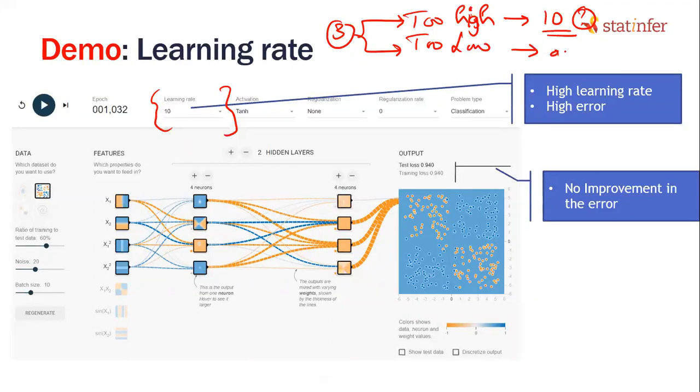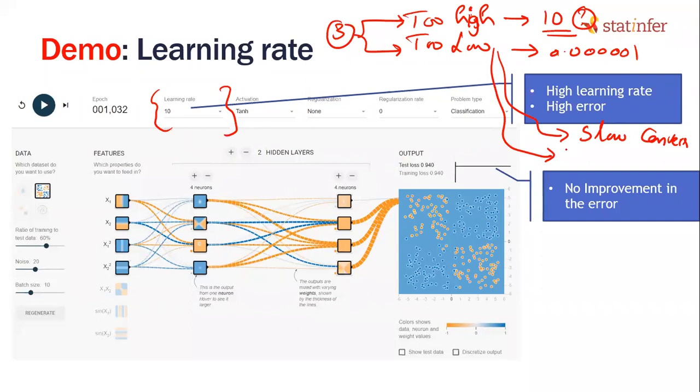What happens if the learning rate is too low? Very, very minuscule, maybe 0.00001. What comes to your mind first if the learning rate is too low? You have to imagine that everything will move very slowly. The weights will be very slowly converging, errors will be converging very slowly. So there are two things that will happen. Slow convergence, agreed or not?